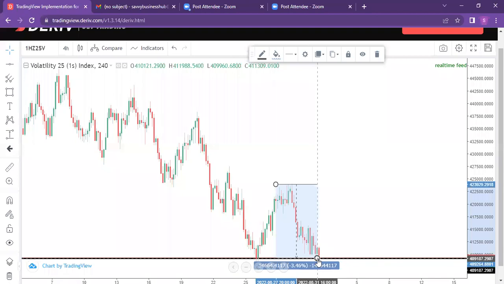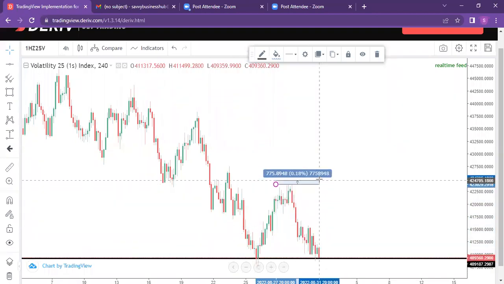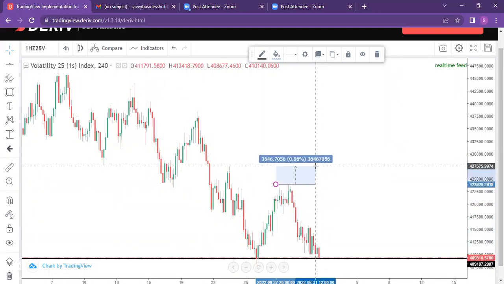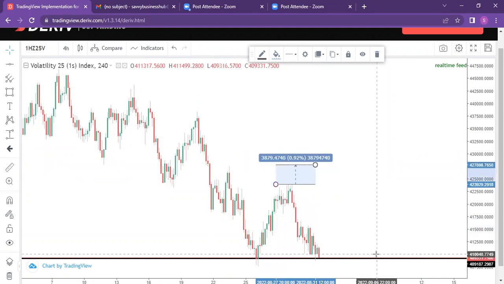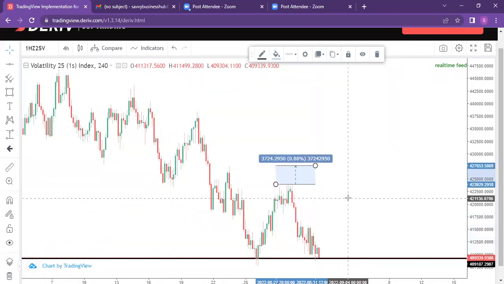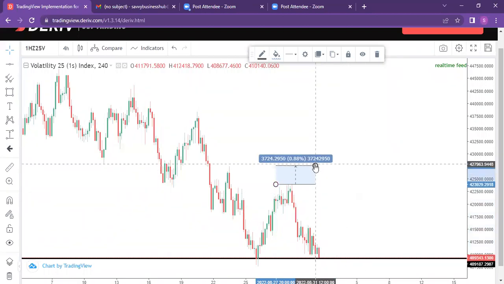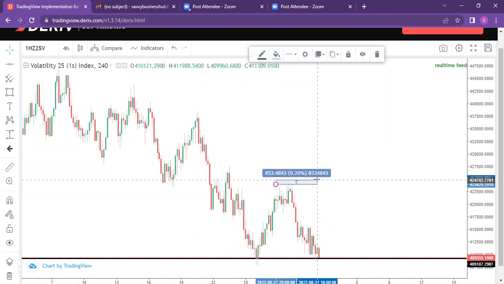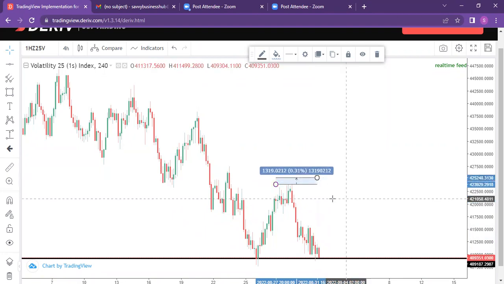But using the least lot size on this will have given you this $73. Now, of course, there's always a stop loss, which I've not made mention of. So let's say the stop loss is at around this point here, or maybe somewhere around this right here. Because I used to try as much as possible to make the stop loss really tight.